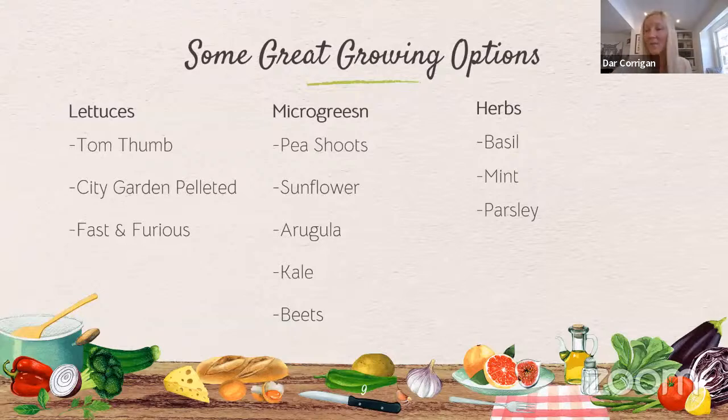For those of you who are not familiar with microgreens, these are the small edible greens that come up quickly. They're not the same as sprouts, but it's before the full plant emerges, and they are chock full of nutrients and proteins and vitamins and all kinds of wonderful things. This is really the superstar of the indoor garden. In my opinion, it's what allows the indoor gardener to keep things interesting, because you can grow so many delicious, nutrient-packed things in a short amount of time. So I like to mix those in with the lettuces and the herbs, and I'm going to show you lots of pictures of those a little later on.